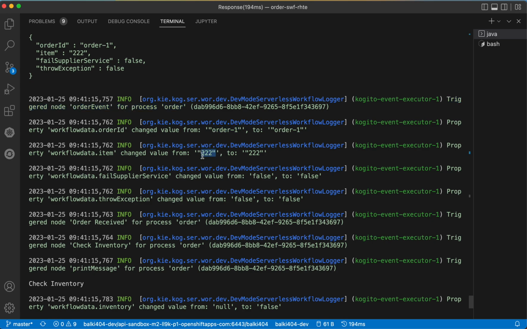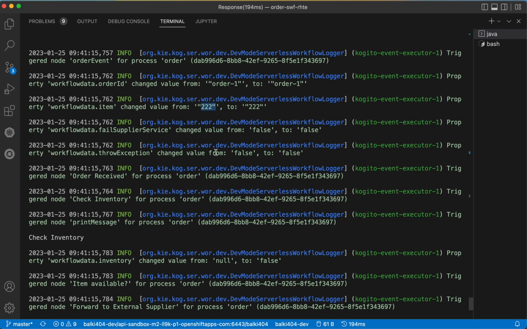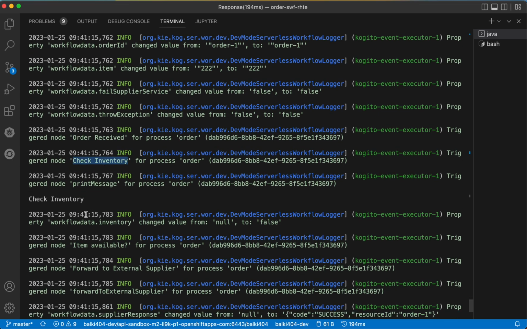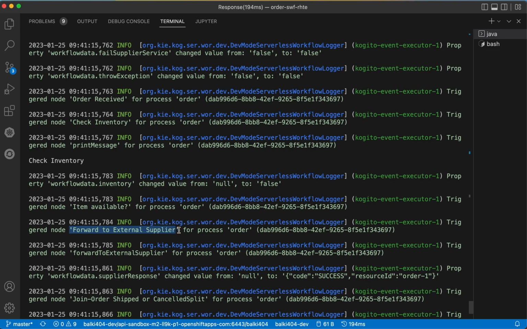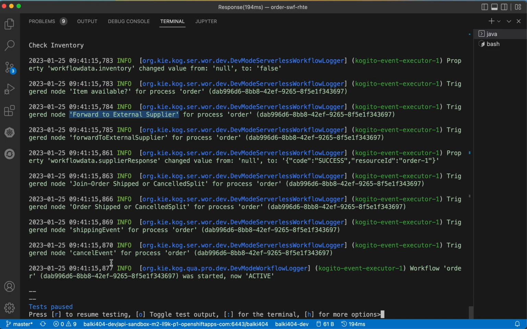For example, the workflow data item has been updated to 222, which was part of the input payload. And then the other steps were executed, checking of the inventory, and then forwarding to the external supplier, and so on and so forth. So from the logging point of view, each of the different steps that were executed as a part of the workflow are logged.